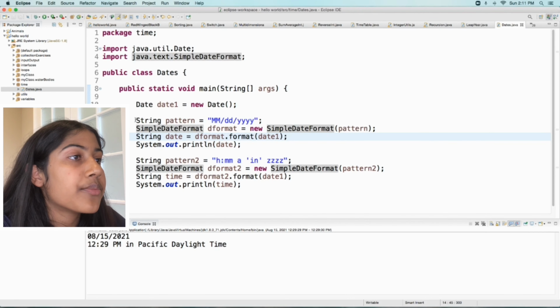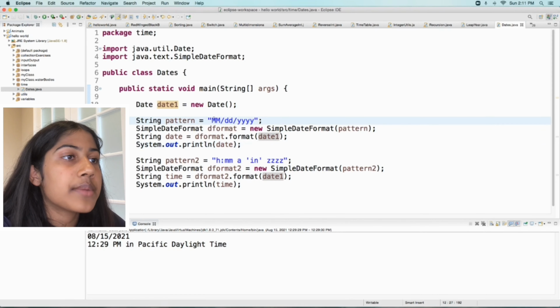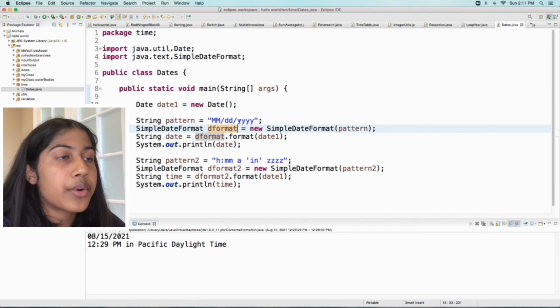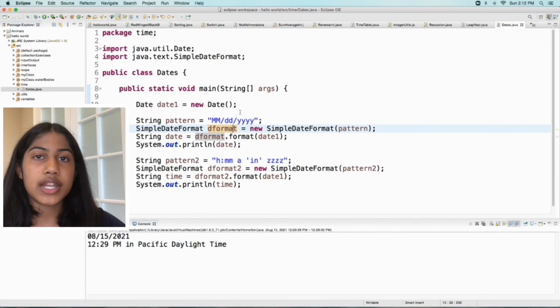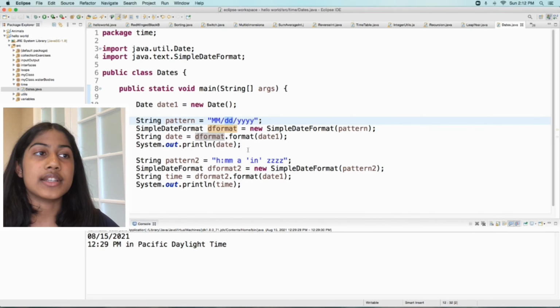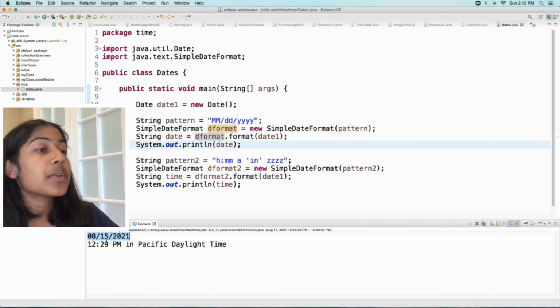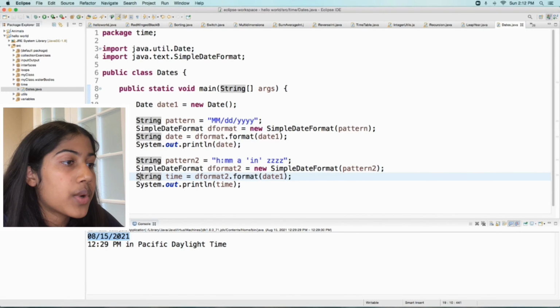So I'll be showing you guys some patterns. Now, I'm making this string pattern, and the patterns are strings. So the first one, very basic, I'm just doing the month. So that's 2 uppercase M's, and then the day, which is 2 lowercase d's, and then the year. And I'm doing 2 uppercase M's and 2 lowercase d's because the number won't ever get greater than 2 digits, because there's only 12 months and there's only 31 days max in a month. So that's why we use this, and then 4 digits for the year. And then it will give you the date in that specific format. So this is how it's going to look when I go through all this code.